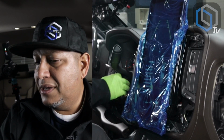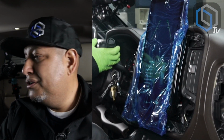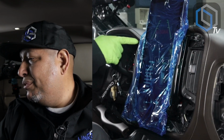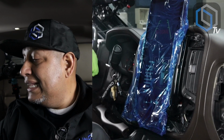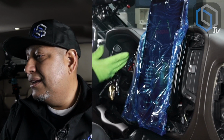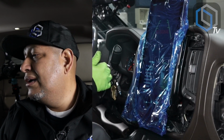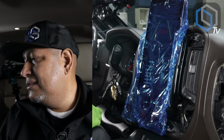Let me turn it off. I am inside of a garage with the doors closed. It was still in reverse. Backup camera went off. So remember, in these vehicles, you can't just be in ignition and have your backup camera come on. You have to start the car. Otherwise, you get a no signal message.